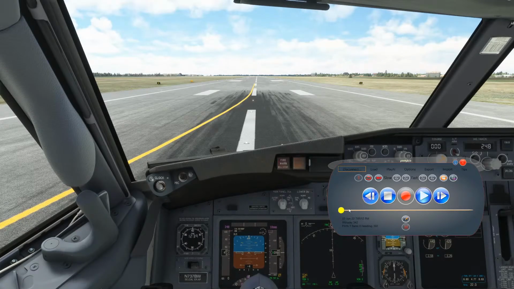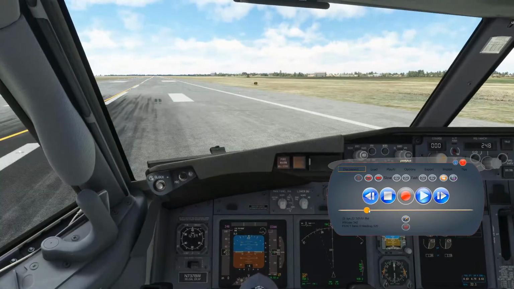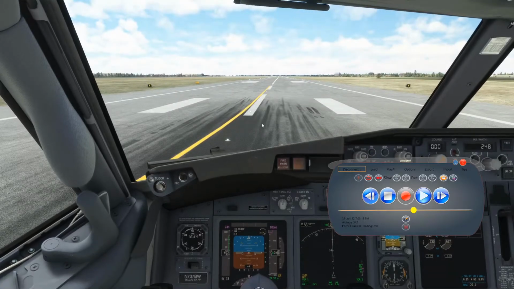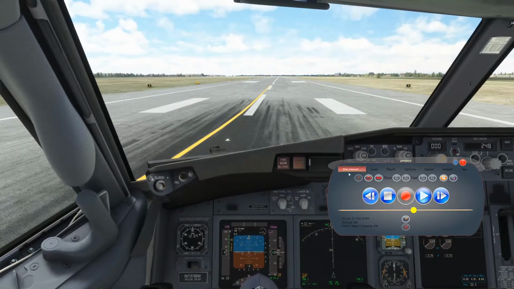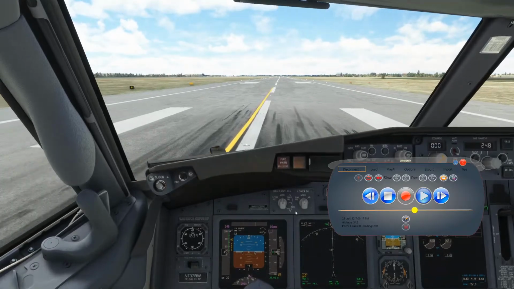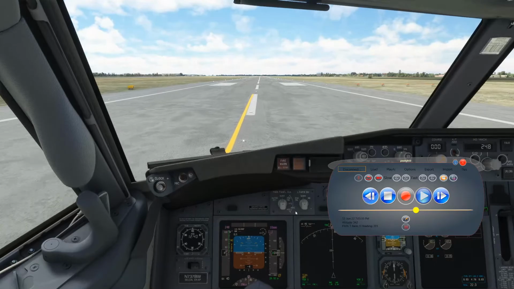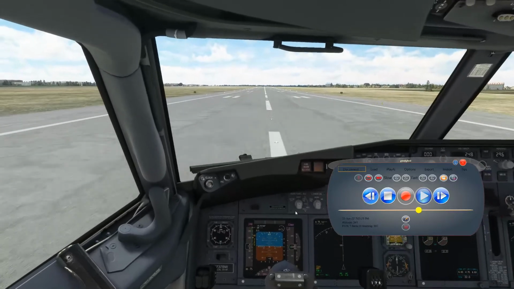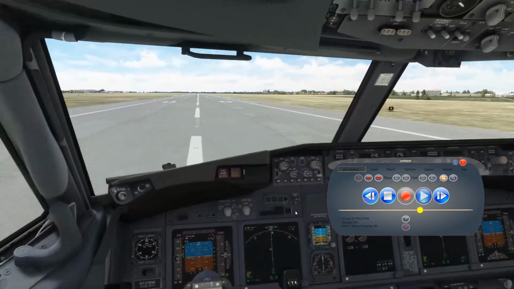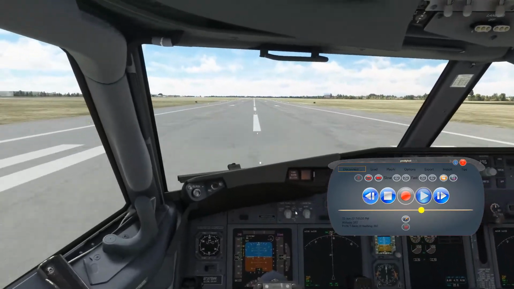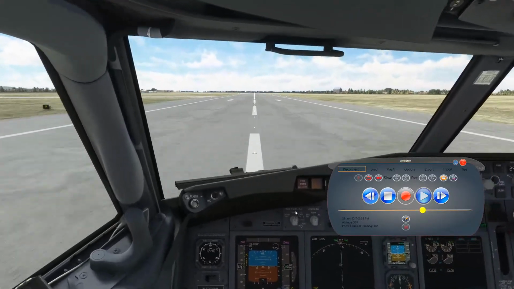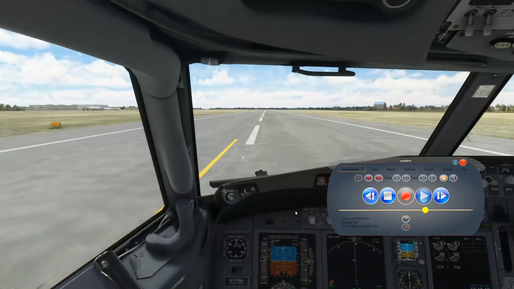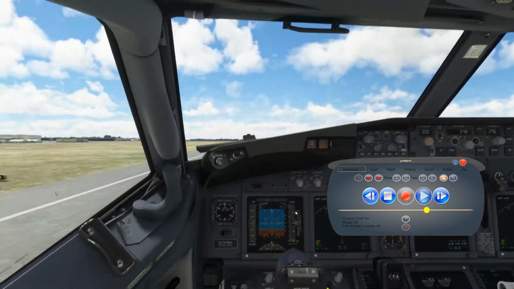So we're going to click on stop and move this to where we started moving. This is when we started the engine. And this is where we started the actual roll down the runway. Now, as we click on play, as you can see, FS Realistic is working exactly as it should. And I'm going to enable Tobii Eye Tracker, and Tobii Eye Tracker is now also working exactly as it should. So the Flight Control Replay actually works with all your add-ons. You can recreate your experience in the sim and do whatever you want to do during the replay. Nothing actually stops during the replay. Everything works exactly as it should.